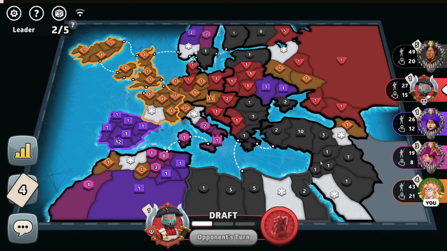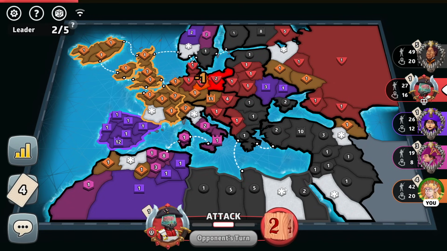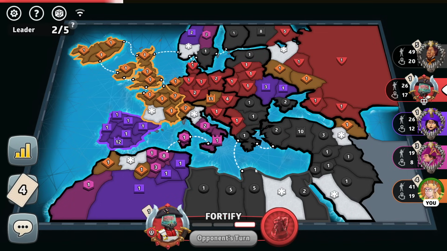Oh, smart. The black player realizes what's happening over here with the bot attacking over here. The black player and the purple player both seem pretty smart and experienced. They seem to know what they're doing. This guy recognizes that the bot's going to keep breaking them. Don't bother. This bot loves Central Europe. They love it.